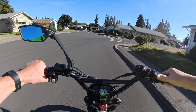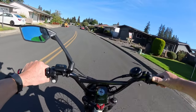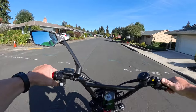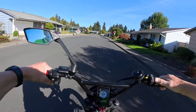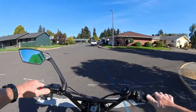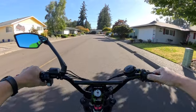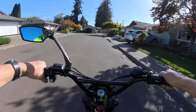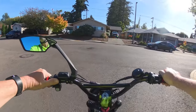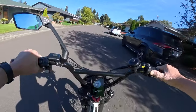Let me know in the comments if you agree or disagree, and why. I think it's time to update these laws. Make the signals clearly visible, and put them on both the front and back — you've got cars coming at you and cars coming behind you. It might add a little to the cost of the bike, but I think they need to come with the bike already on there, ready to go.